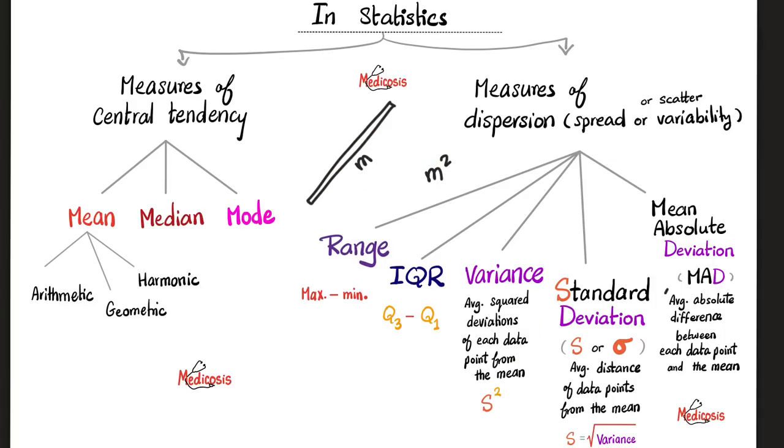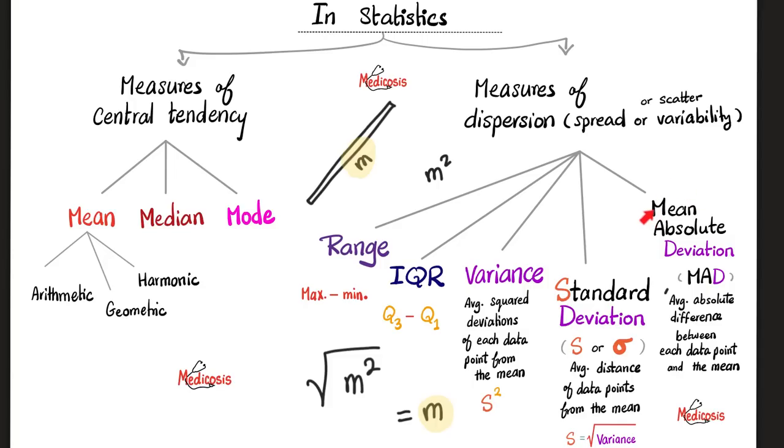So what should we do? Well, it's a Scooby-Doo mystery. How do you get rid of the square? Well, how about you square root it to get back the meter? And this is what the standard deviation is achieving. It's finding the square root of the variance to get rid of this abnormal unit and to go back to the normal measuring unit of length, which is the meter. How about the standard deviation? It's the average distance of data points from the mean. This is a very simplistic definition. And remember that the standard deviation is the square root of variance, so variance is the square of the standard deviation.